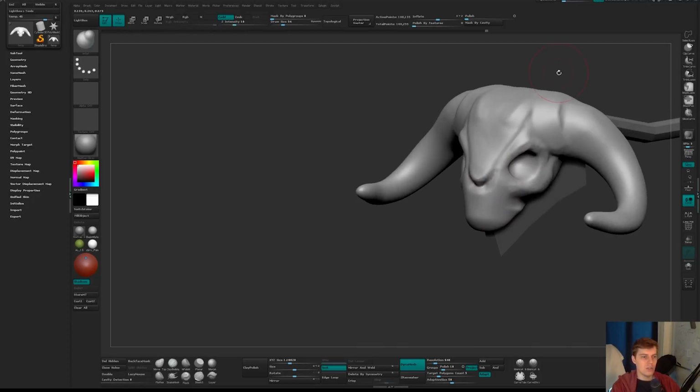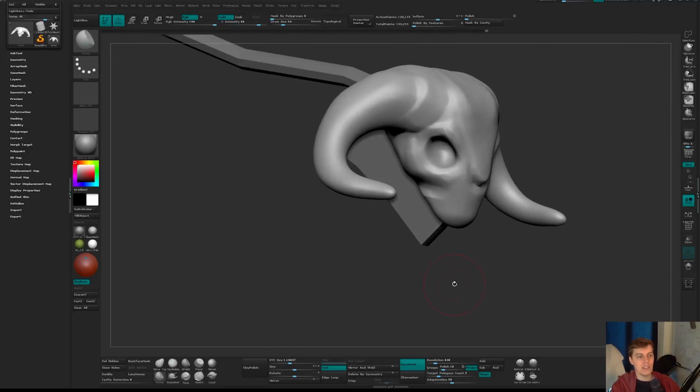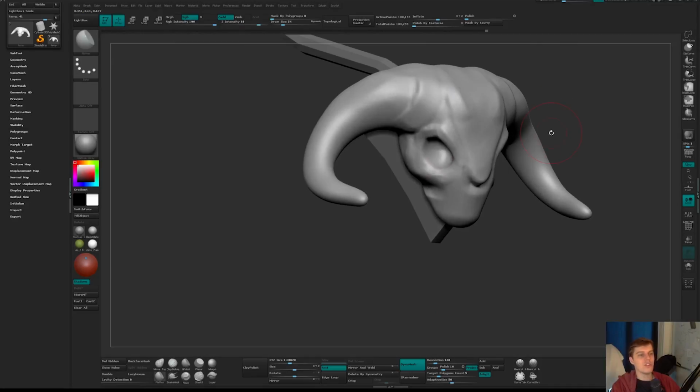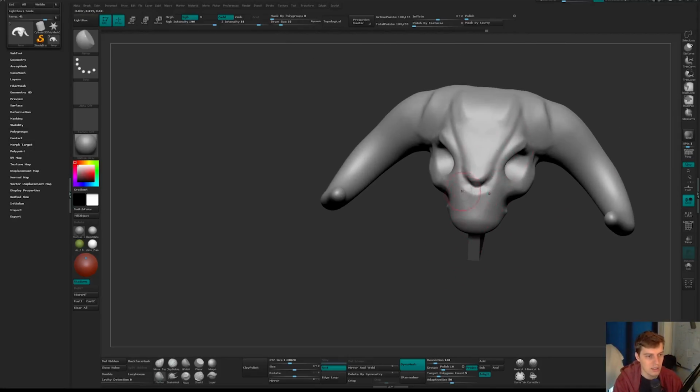If you want an even more extreme version of polish by feature, just use clay polish. Clay polish basically forces the hard edges to become a little bit harder, or sharper of an edge. But we'll go over that later.